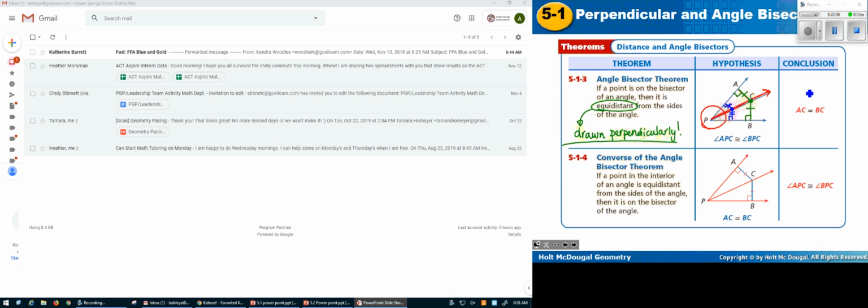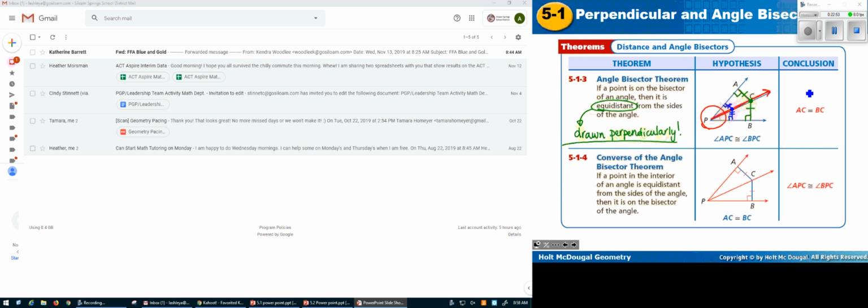Here's how they'll trick you. So do you have an angle bisector? We do, right? Because we've got arc marks saying that these are congruent. So we do know that this is an angle bisector. This is a point on the angle bisector. It should be equidistant to the sides, right? But is this distance going to be the same as this distance?